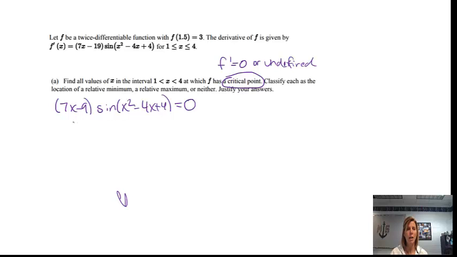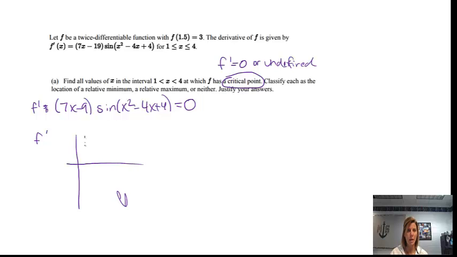Solving that could be somewhat of an issue, but fortunately we do have our calculator. We'll call this f prime, and we are going to be using our calculator. I took the liberty of graphing this function, because if we have an f prime picture, I think we're getting pretty good at telling where critical points are and making an f prime chart from that. So that is what I'm going to do. Please notice that the picture only goes from 1 to 4.